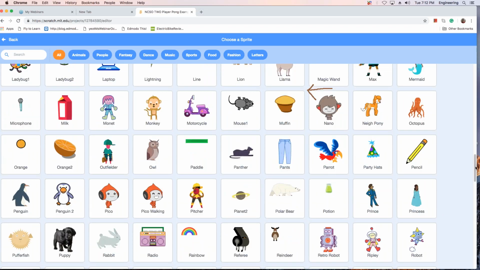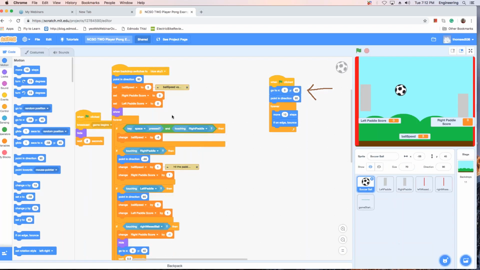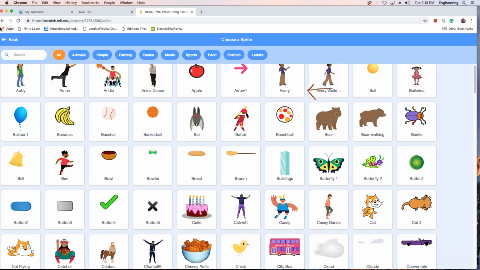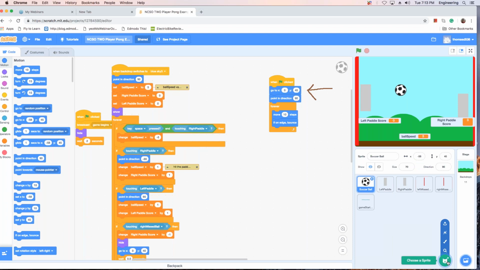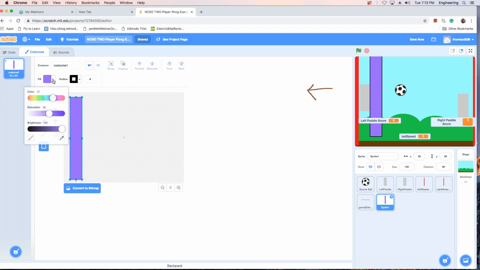You could pick something, or you could draw it. You can go through there and look for something that works. Also, you go into here, and that's not really what I want to do. Let me go here, and then I'm going to go to paint. So up this comes. Take a rectangle, draw it here. This color was red, or I could make it a little more like that if I want to make that to be the paddle.